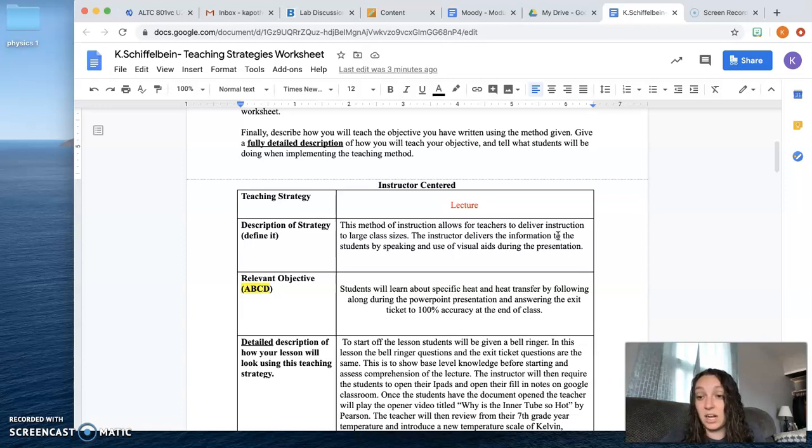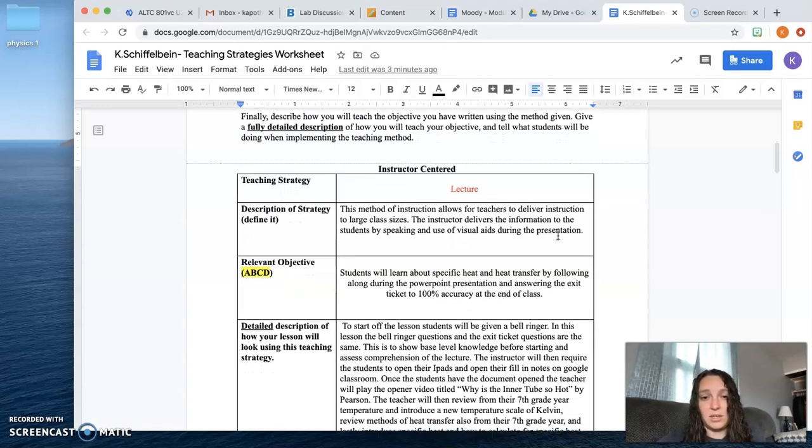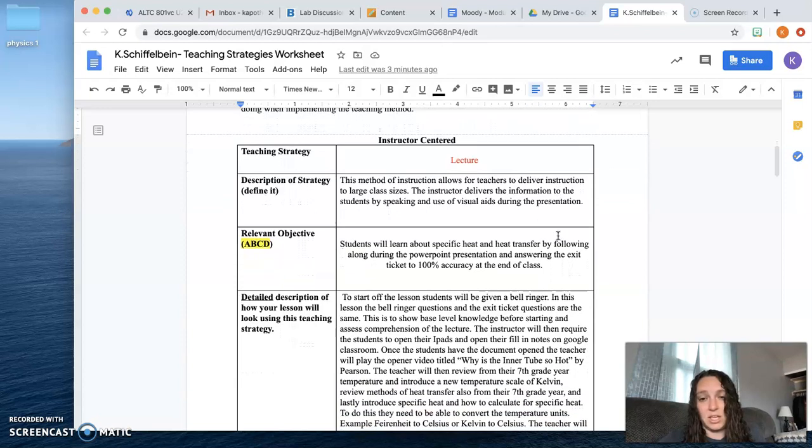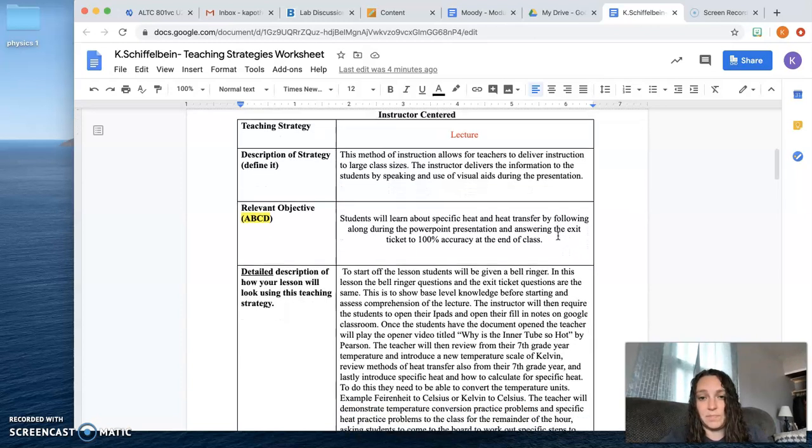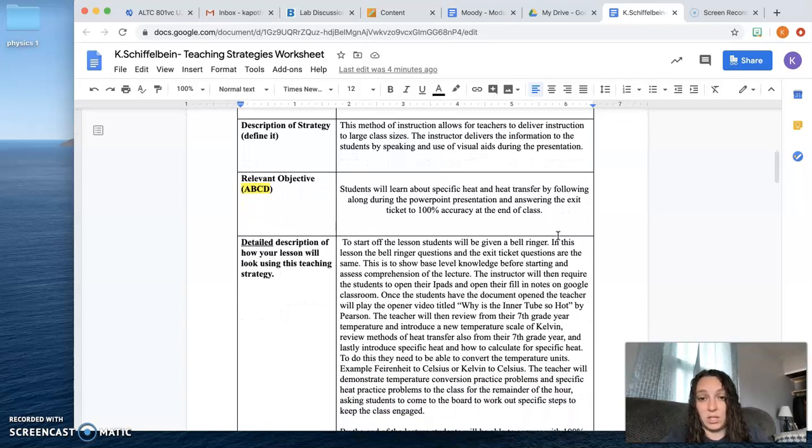is it's not something that I usually do in my classroom, but I do think that it's valuable. And for me, what this looks like is they start off with a bell ringer. Teacher delivers the lesson using visuals, example problems, video clips. Students fill in notes on, in our district, it's iPads, while the teacher is talking.